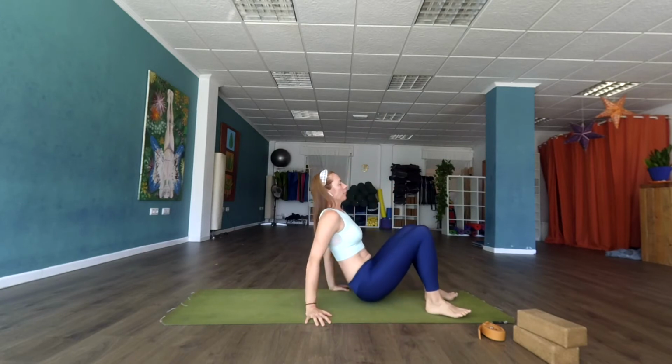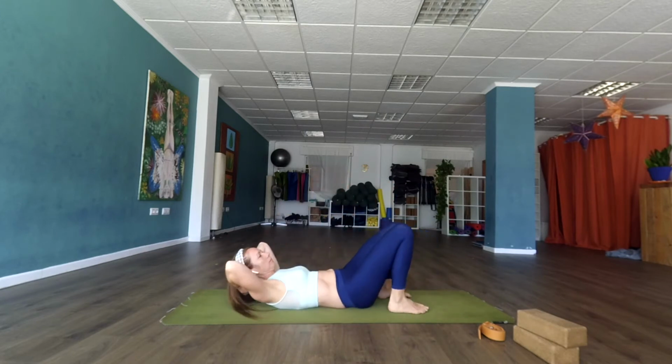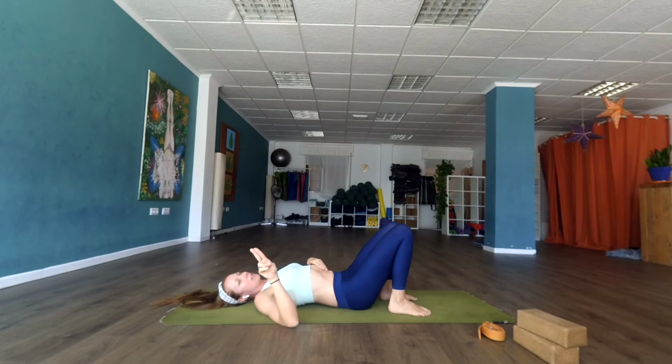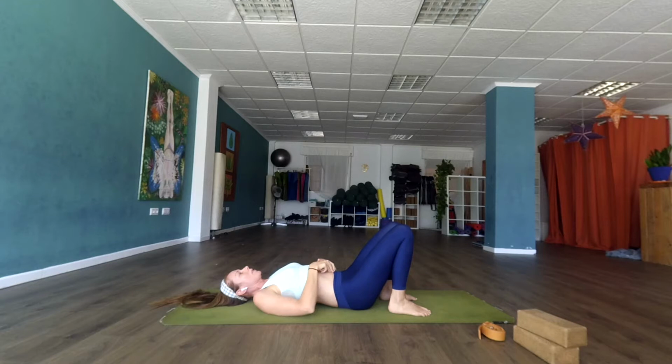So if you're not sure if you have this or not, it's a good thing to check, especially if you've had a baby. You can lie down onto your back, and then you're going to bend your knees with your feet onto the floor and just take your two fingers. You're going to bring the two fingers just above the navel into that kind of separation. You may even be able to feel it now between both sides of the rectus abdominal muscles, which we know as the six-pack muscles right in the front.